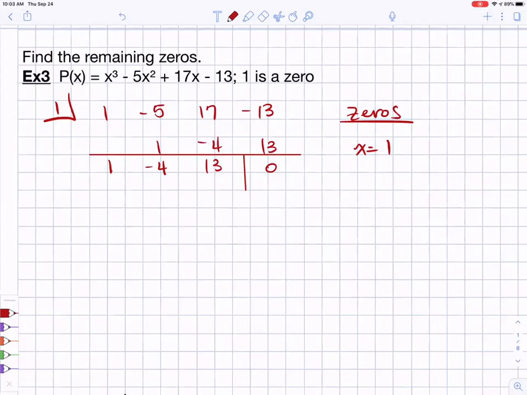Well, how many methods do you have for solving quadratics? 4 methods. Let's go use one of our methods. All right, now, what is my depressed polynomial? Okay, and we're going to set that equal to 0 because we're solving. So is factoring an option? Work through it real quick in your head. Yeah, no, it's not an option, because the factors of 13 are never going to give you a 4. So factoring isn't an option.